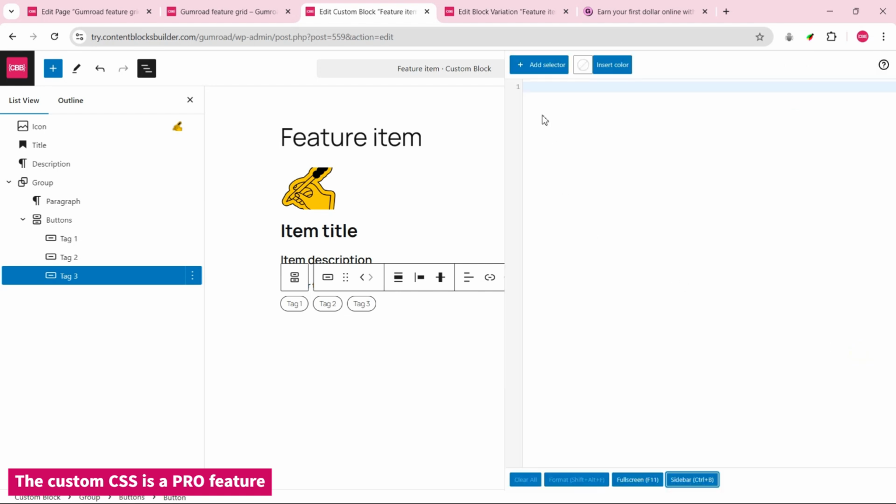Add custom CSS code to display the background from the CSS variable.